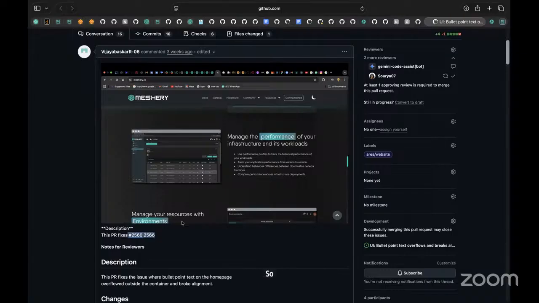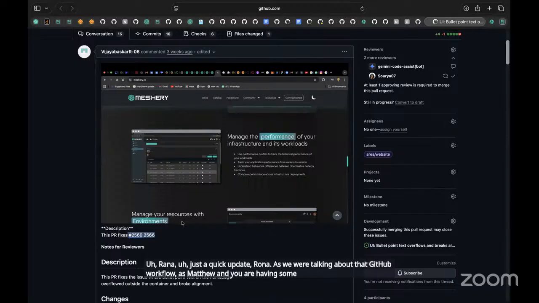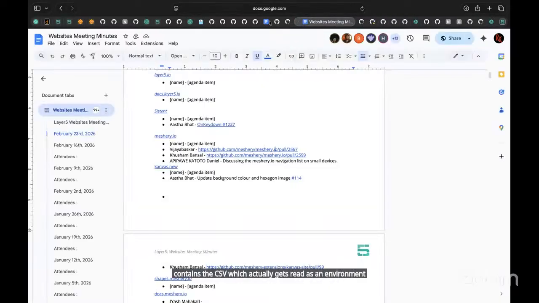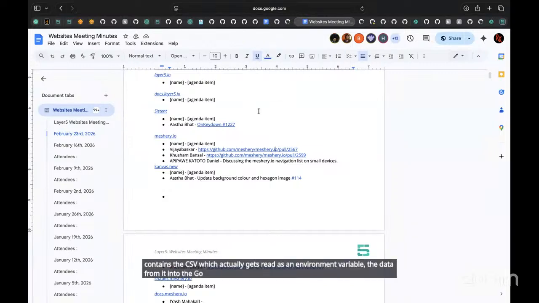Ronak, just a quick update. As we were talking about that GitHub workflow, as Matthew and you were having some doubts about it: the permissions folder in the server contains the CSV, which gets read as an environment variable, the data from it, into the Go server backend. That's why we have that folder there. Then we are copying that data to the docs-new and docs folders, and that's how it's getting rendered into the docs.